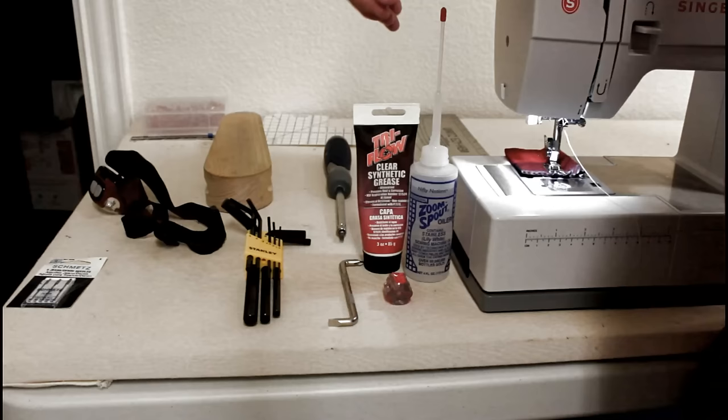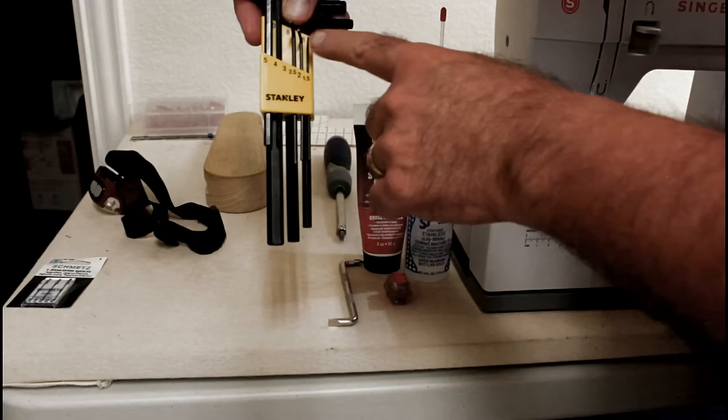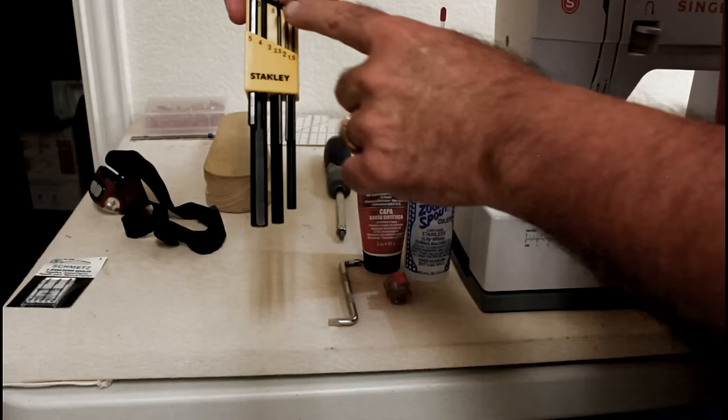And then these are hex wrenches. You need these three. We're only going to use two of them, but there's a third one that you'll need when you start making other adjustments on the machine. So you need a 1.5, a 2, and a 2.5. These three are what you need for everything on the machine to make the adjustments.